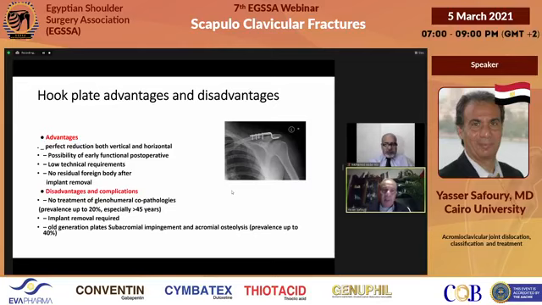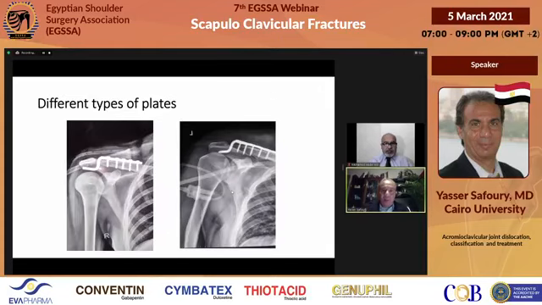The disadvantages: we do not treat glenohumeral co-pathologies, which are found in about 20% in patients above 45 years, and these are diagnosed only arthroscopically. Another disadvantage is that we should remove the implant in 4 months, and in some old generations of plates, there was a type of acromial osteolysis when they used the old type of plates inside the joint. So it's also important to know the type of plate you use. You should choose the plate which is outside the AC joint, and there are different heights so that you will not have over-reduction or under-reduction.